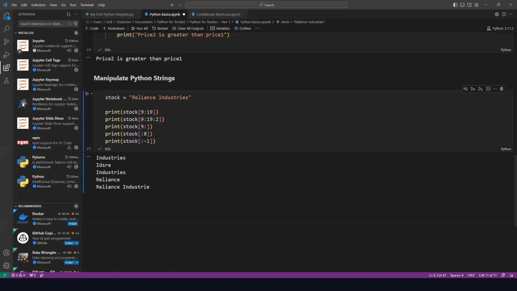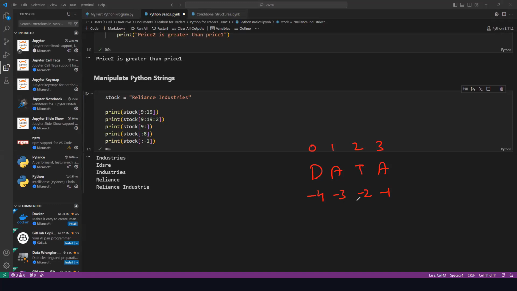Let's say I'm having a word called DATA. I can give a number to that, 0, 1, 2, and 3. I can refer to the string operations like this, or I can also give it in a reverse mode. This is -1, and this is -2, and this is -3, and this is -4.